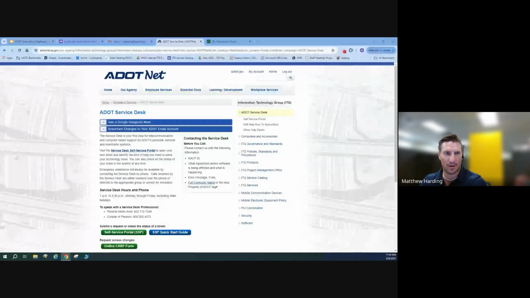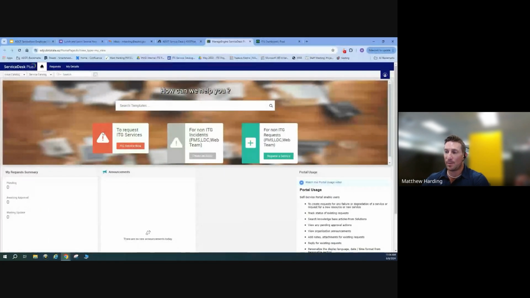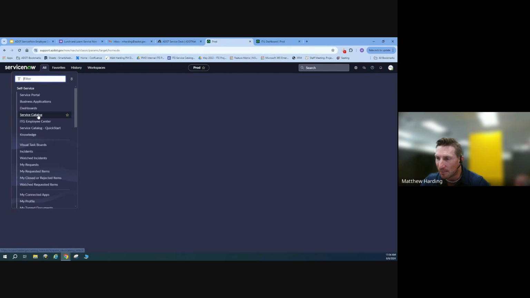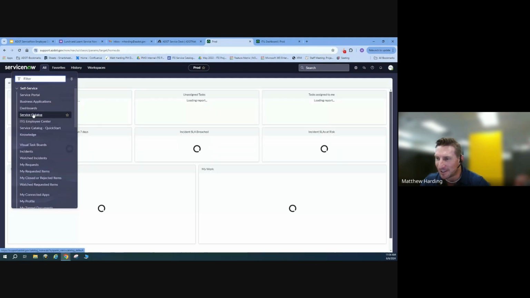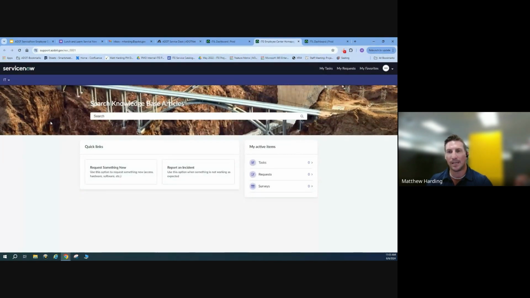Should be coming through. This is the page that would have come up next. Clicking on the service desk would take you to that splash screen that you saw earlier, with the red button to request ITG services for non-ITG incidents and for non-ITG requests. Clicking on the red button, ITG ServiceNow, will take you through to the screen that Travis is going to show, because you're going to look at my internal to ITG dashboard, but it'll take you through to the screen which you saw on Casey's presentation.